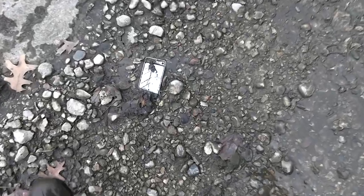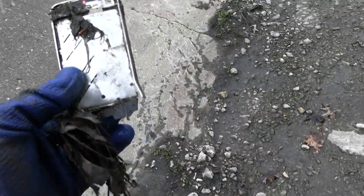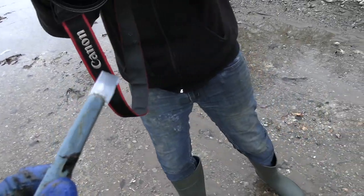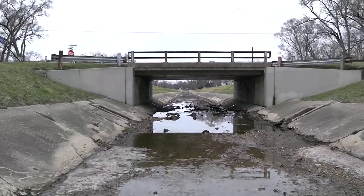Guys, look, no way, I just found a phone. This thing is so gone. It looks like an old iPhone 4, bro. It is too. Man, that's nuts. We're gonna go ahead and add that to our pile. Jeff, our first knife. Oh, Danny just found a knife. Look at that. Oh, it's broken too. That's crazy though. Look at that, there's a whole trash can right there, right underneath this bridge.